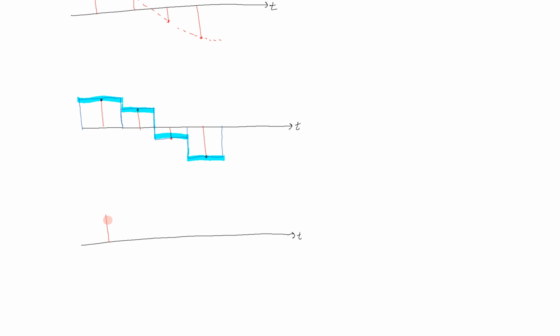Again, we're going to look at the same set of samples, but this time we're going to place a triangle at the amplitude of each of the samples, extending from the previous sample's base to the next one's. And what we're going to do is add up all of the contributions from each one of these triangles in between the samples. In that way we are interpolating values in between samples, and again creating a continuous signal. What this will create is actually a linear interpolation where we are essentially connecting the dots.